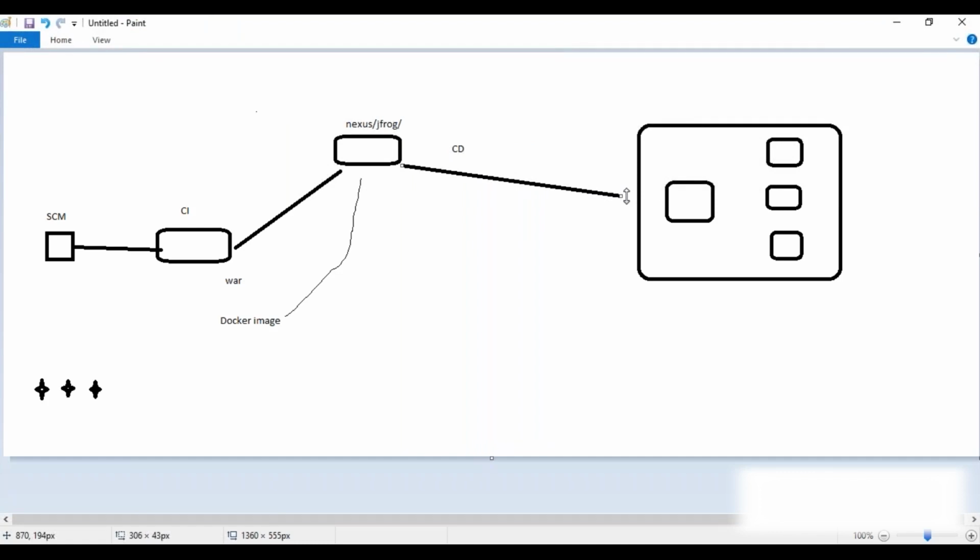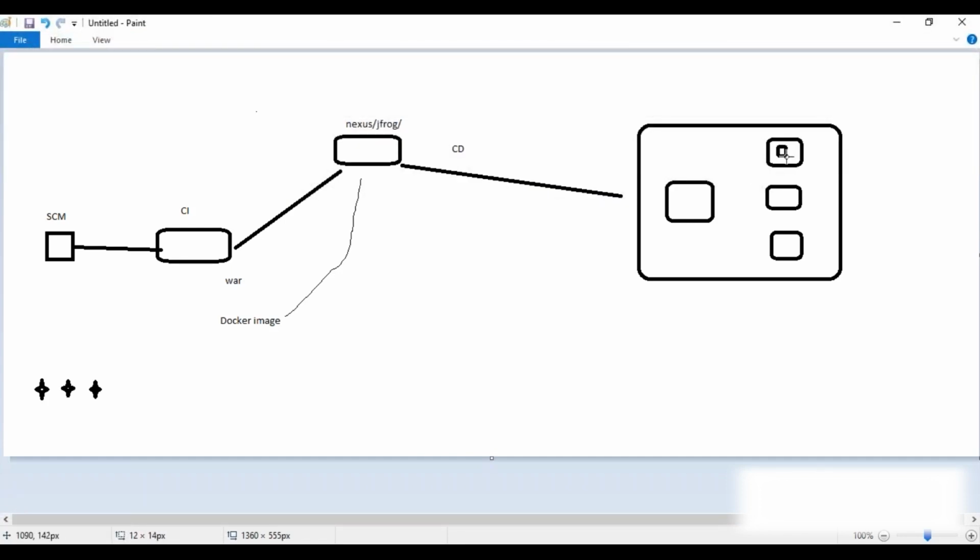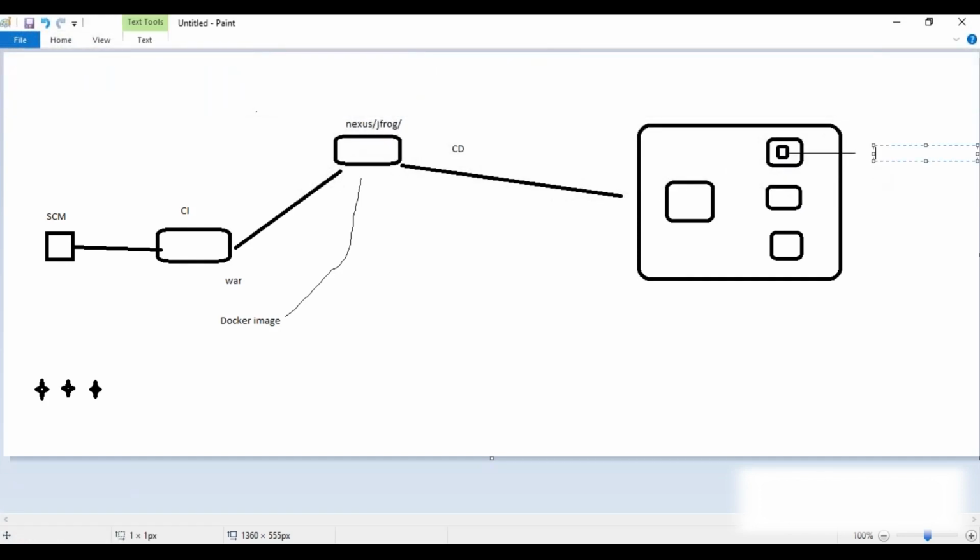So now assume this is one of the microservices we are deploying, and it is getting deployed on this particular pod, and the name of this microservice, give some name, okay, ABC, this microservice name is ABC. And one more microservice is also in a separate GitHub repository, the code, and that is also deployed here.